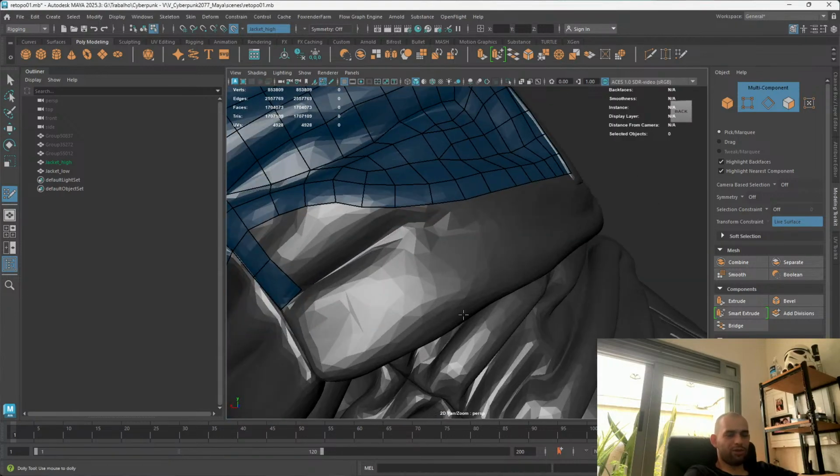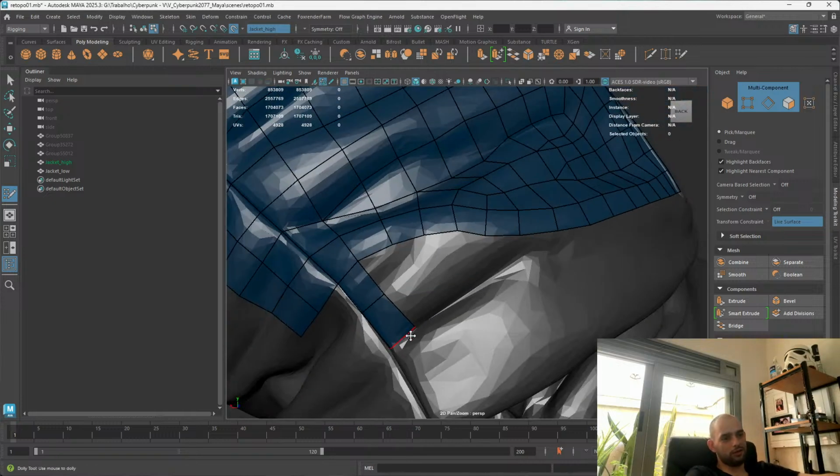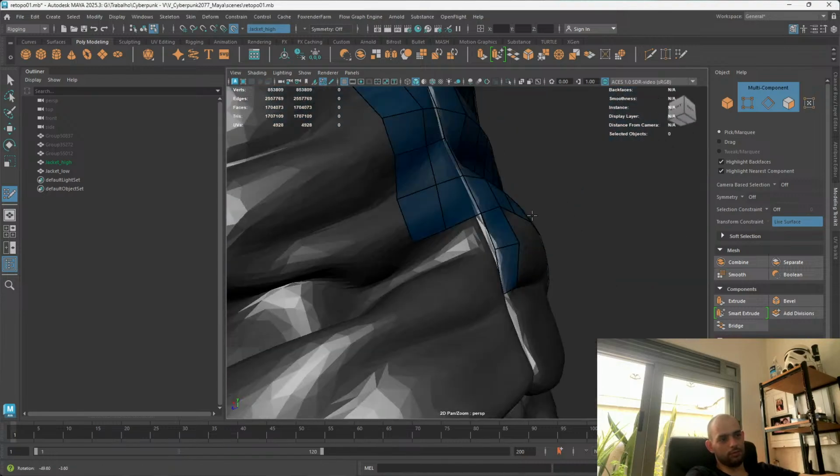Maybe I don't think I will need to. No, yes, I'll need to model this because of this shape cutting from inside of it.